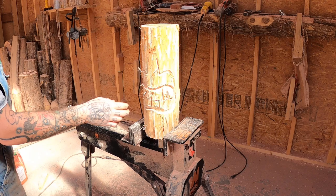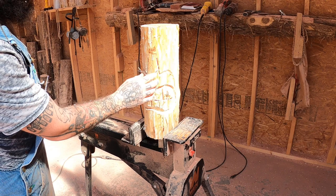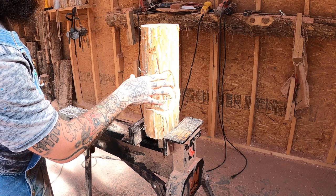Established, and we're going to basically do the same thing to the nose that we just did to the mouth. We're just going to go in at that angle here, and basically we're going to knock this hard line down and make it to where it's going to taper into the eyes.